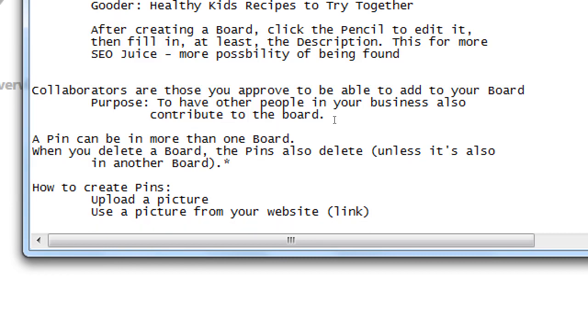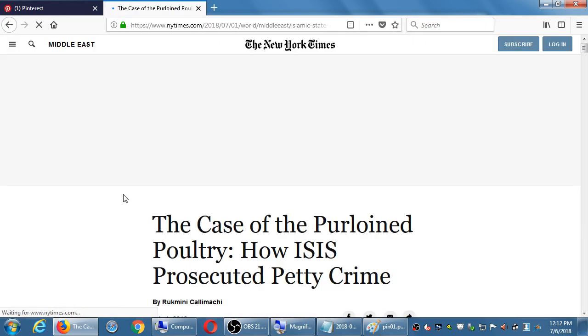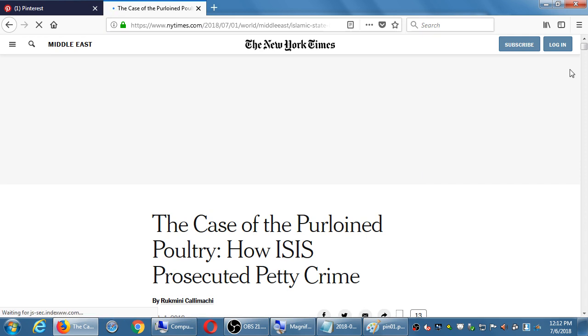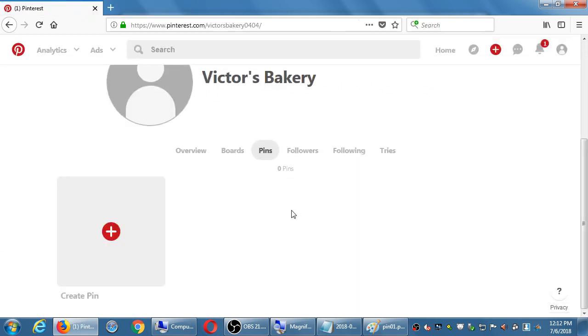Then we've also got, you might have noticed, I think they call it the Pin It button. You might have noticed little pop-ups here and there that say, why not use the browser Pin It button? Well, if you say yes to that, you'll get a little button in your web browser that you can click to add a pin, to add a picture to Pinterest, even if you're not on Pinterest. I don't have it here to show you exactly, but the idea is if I'm on some website somewhere, I could have a button to click to then add it to Pinterest. Again, I'll show that in a moment.